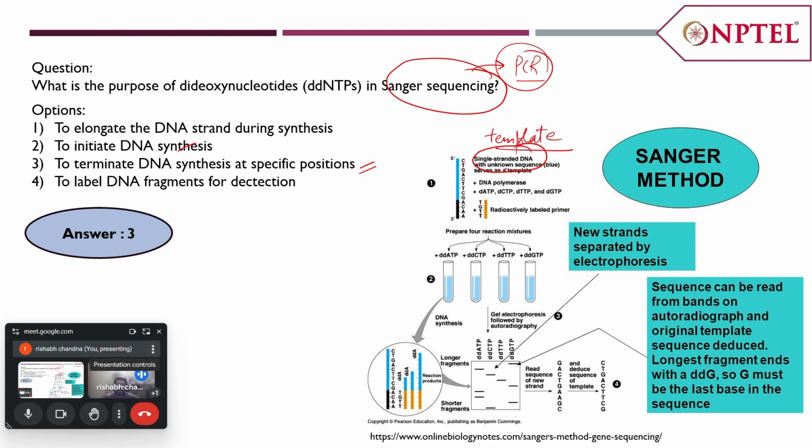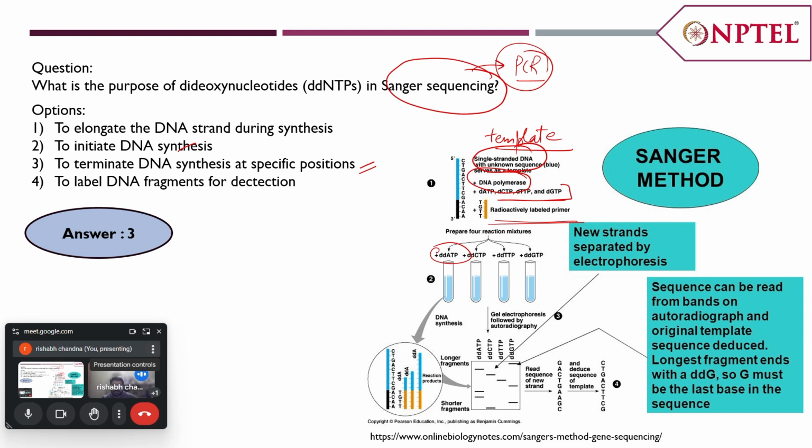Then, as we are doing a normal PCR kind of thing, for that we will need a DNA polymerase that would allow us to get multiple fragments of that particular DNA, and then we need the dNTPs, that is the deoxynucleotide triphosphates. Then we need the radioactively labeled primers that will help us to visualize the DNA fragments formed after the DNA replication. And then we need the most important component of the sequencing, that is the ddNTPs, the dideoxynucleotide triphosphates.